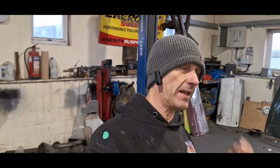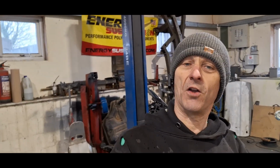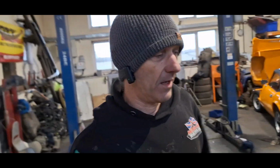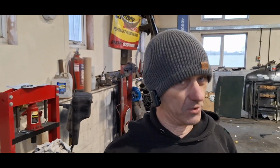However, although wheels look great and they can be cool and they can make a car, you need to know what your partner, friend, dog, sheep, whatever it is, needs for their car or wants for their car. Don't just rush out and buy a set of wheels that you think are cool, because they might not think so. I wouldn't ask my girlfriend to buy me wheels without telling her which wheels to buy.